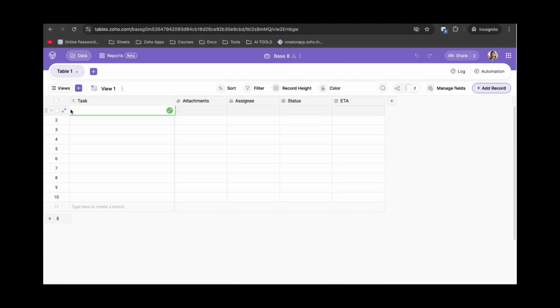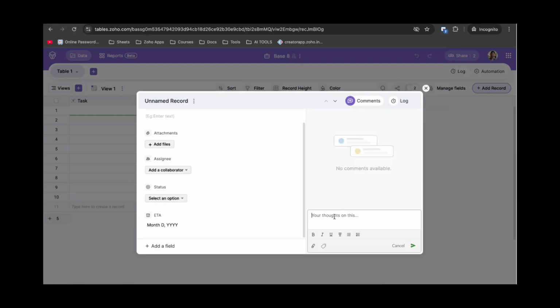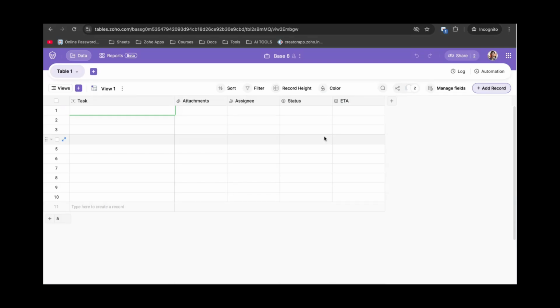So, in order to view a particular record individually, you can click on this double arrow and you can view the record and the fields in it. You can also add comments here, like you can mention your team members here, and you can have a discussion here about the particular record. And you can also check the activity of your team members in the particular record. So you can check who entered what in the particular record. We also have a live cursor option, so you can easily check who is entering what in the particular record.